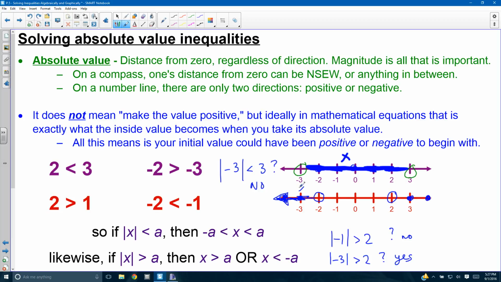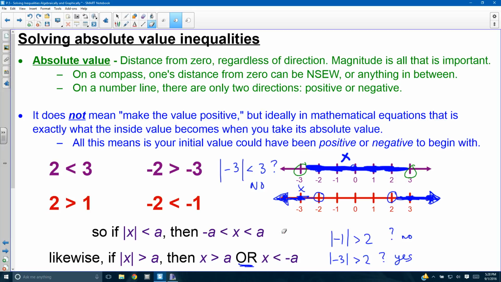Your x values, this is one of those things. Now, this is not called a compound inequality or a double inequality. These are two separate inequalities separated by a union, by an or right here instead of an and or a within. So now that you write two inequalities, you can't write this one as a compound inequality. You can't say x is greater than a and less than negative a or something like that. It doesn't quite work that way.